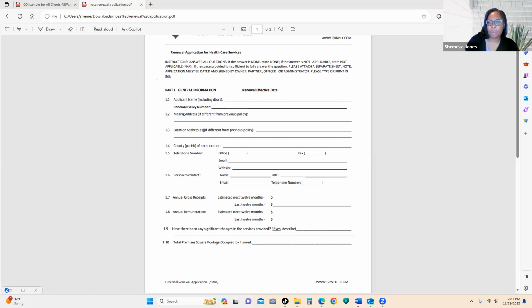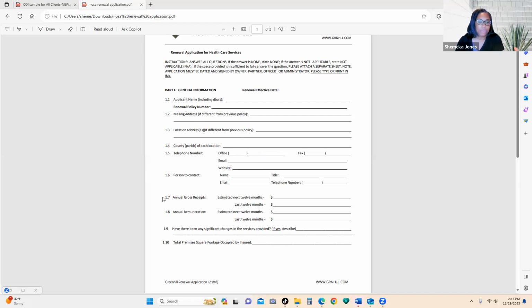Essentially, it looks like most applications for things of this nature. The only difference is it's asking about the business. You want to provide a mailing address and location address. If you have a physical location, sometimes it's the same, sometimes it's different. Then the county, and your generic contact information. This is nice because they want to be able to get in touch with you, whether by mail, email, or telephone, as well as the website name and title. They want to verify your business, so providing that information isn't unreasonable.